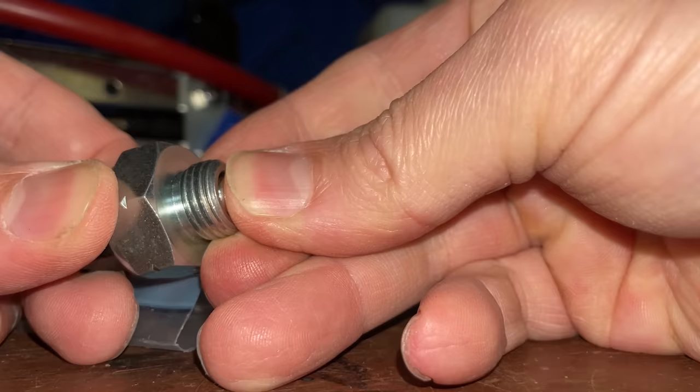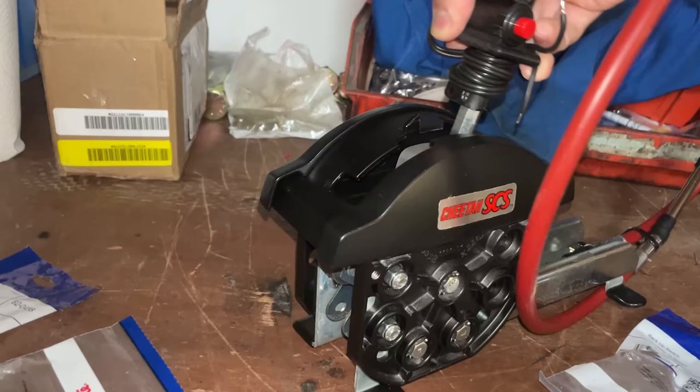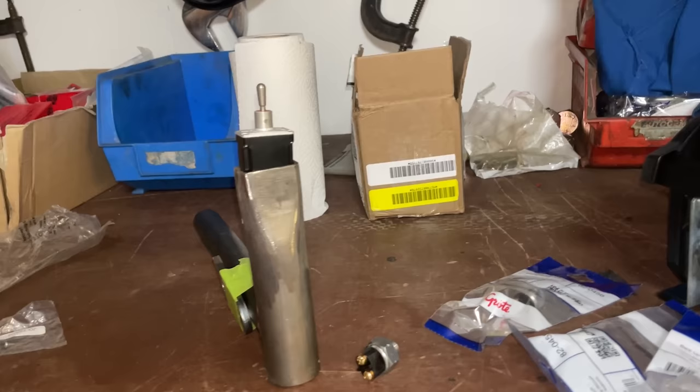Basically it's just a button with a roller on there. And then on the shifter it's got a roller there. So if we get this switch and mount it there, that should hopefully know what gear we're in. We've got three switches. One for first, second and reverse. Next up I've got a rear steer handle and rear steer switch.